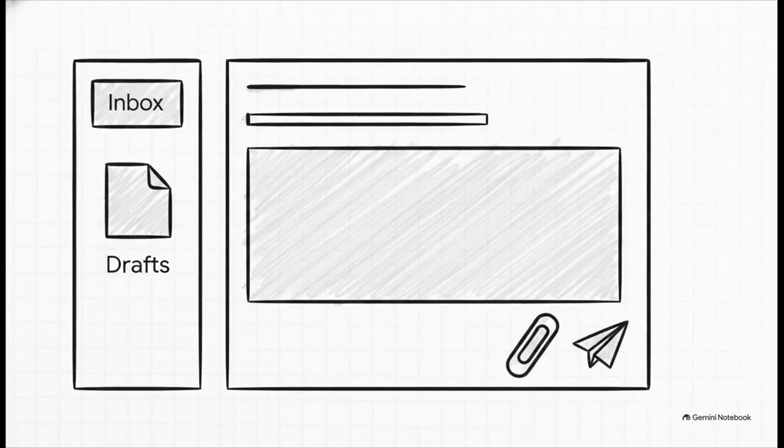The interface across all these providers is highly standardized. You manage your incoming routing in the inbox. When you click that Compose button, you're managing the outgoing metadata. That's your recipient address, the subject line to announce your topic, the message body, and of course, your file attachments. And thankfully, modern systems are always auto-saving your work straight into a drafts folder.